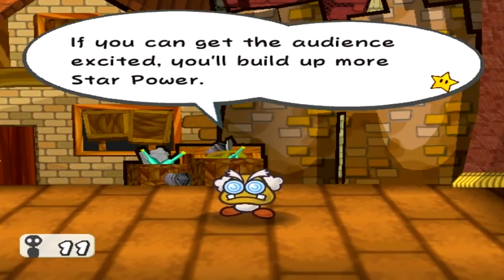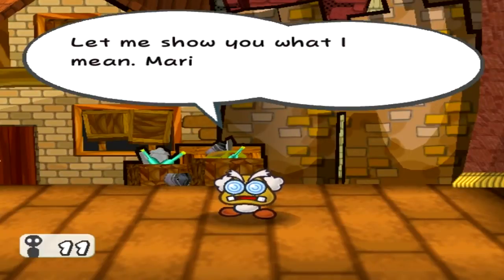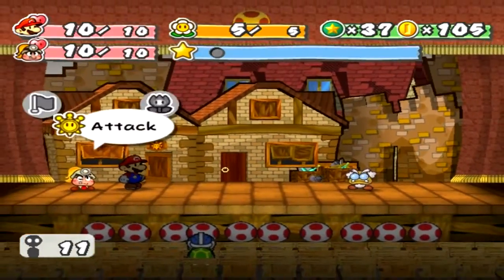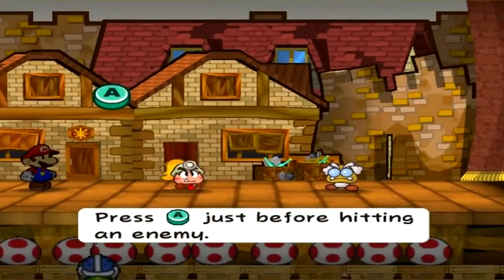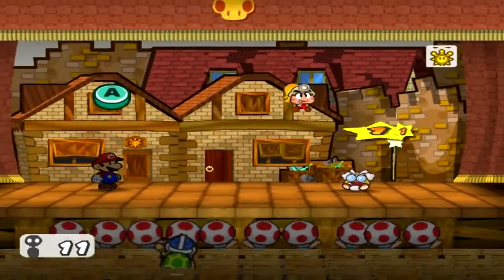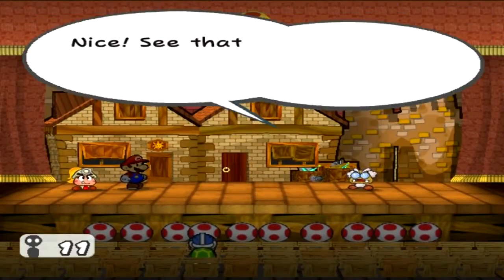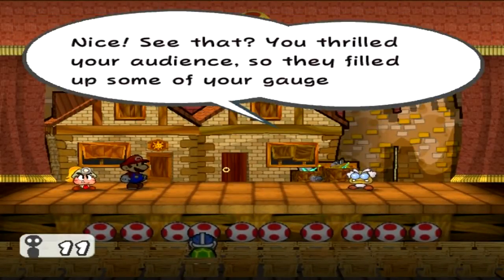If you can get the audience excited, you will build up more star power. Let me show you what I mean, Mario. Goombella, try to attack me, please. Alright, here we go. Nice, see that? You thrilled your audience so they filled up some of your gauge.